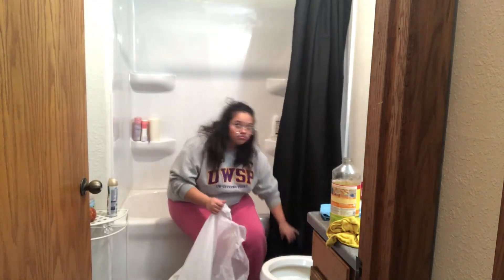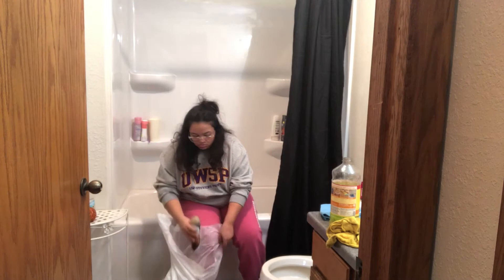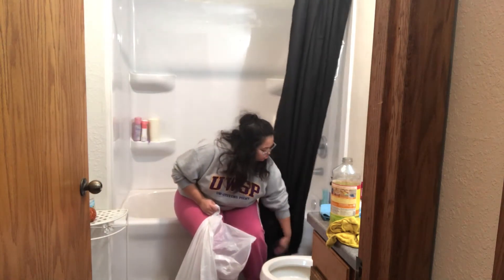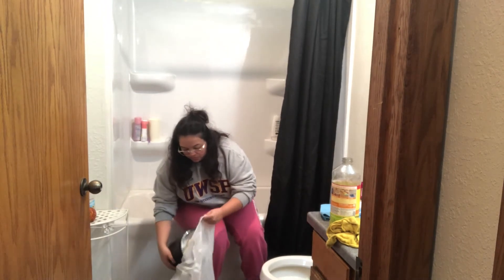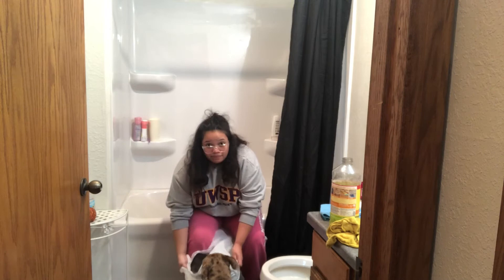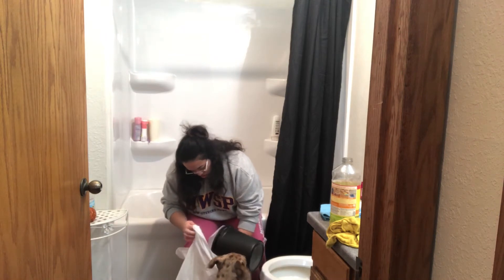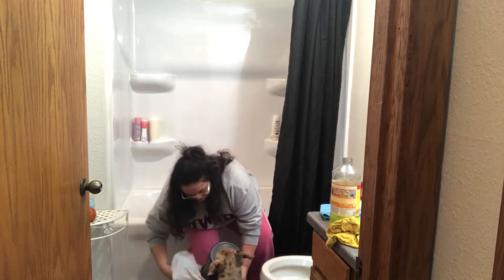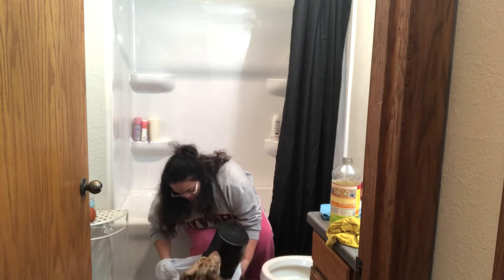And now for everyone's favorite part — cleaning the bathroom. Right now I'm just emptying out the trash and anything that's empty. I know quite a lot of products I had used were empty, so they needed to be thrown out. Also in the trash, I ran into some difficulties because my lovely boyfriend decided to clean the bathroom and then put all the used paper towels in there, which — I'm just like, bro, really? So I had to kind of fiddle with that — that's where you see me struggling.